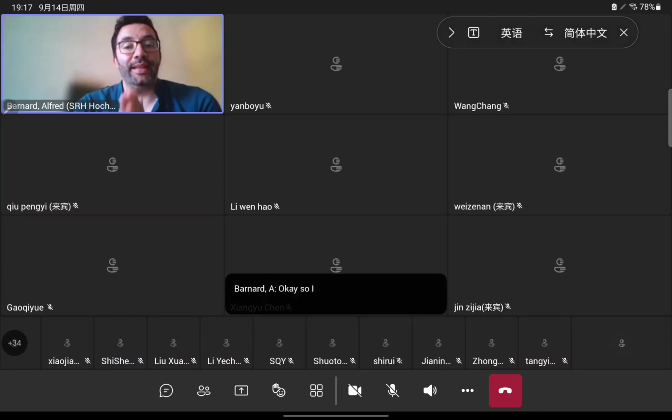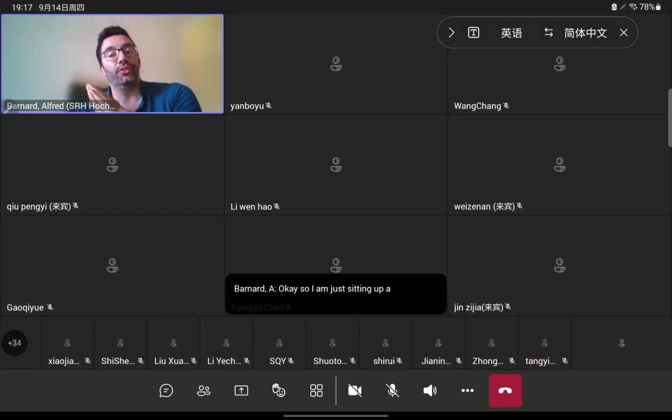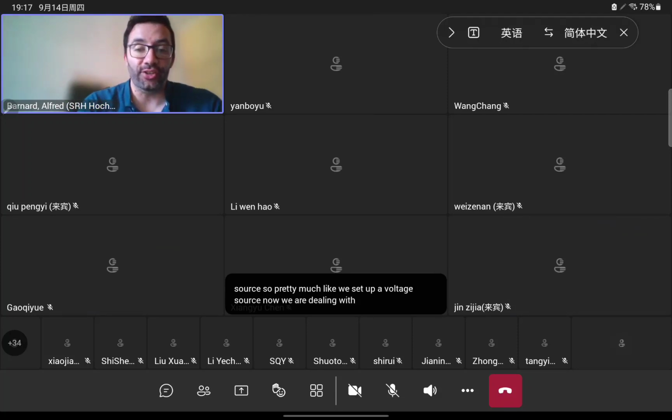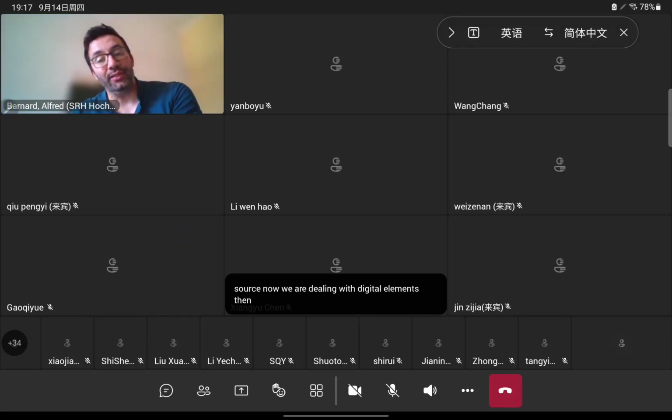Okay, so I am just setting up a digital source. So pretty much like we set up a voltage source, now we are dealing with digital elements. So digital deals with binary, it's a 0 or a 1.